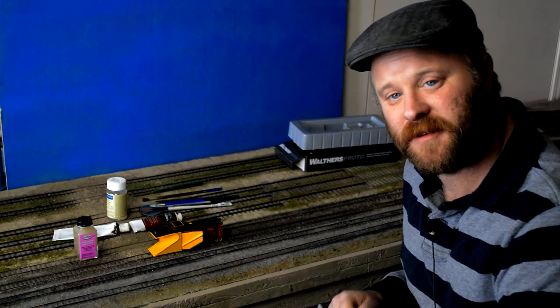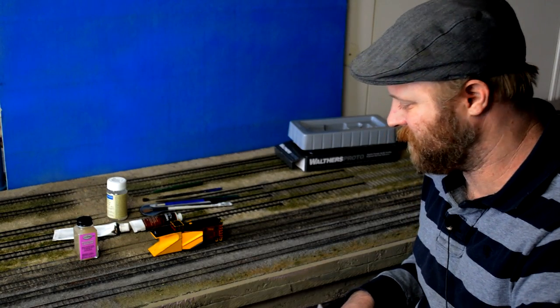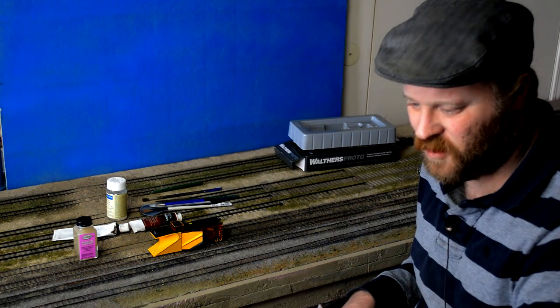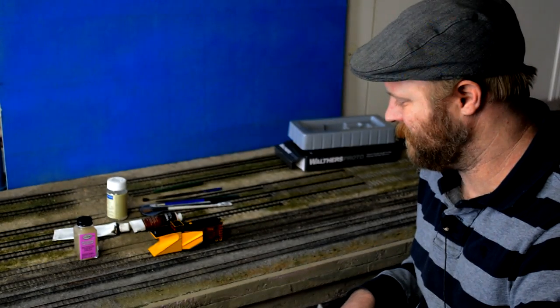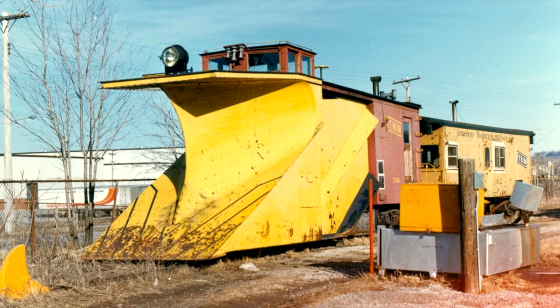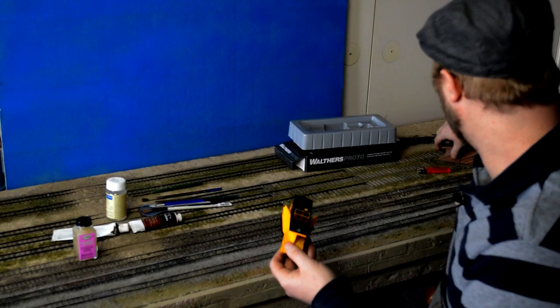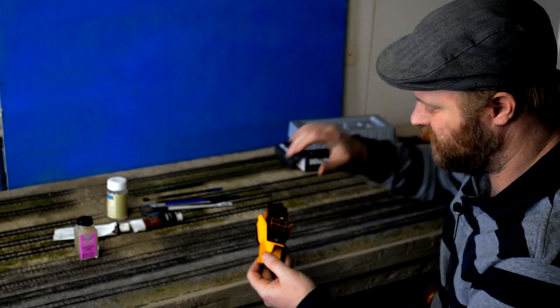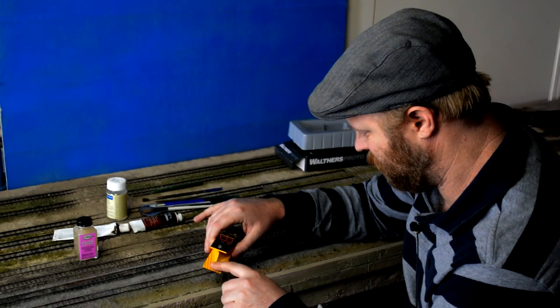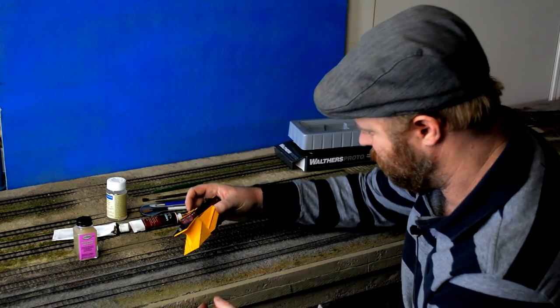So we reviewed the kit. It's a nice kit, 10 times better than what was available before. Now I'm going to show you our prototype photos and show you what we're going to be doing. First, we're going to be using this photo to pit the front of this blade right along here. If you get a feel on the old model, you can barely feel the rivets. But on this model, they really stand out. It's going to be a lot of fun. So I'm going to pit that.